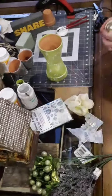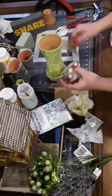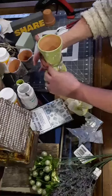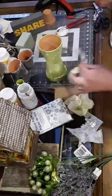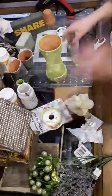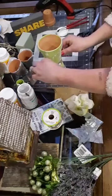Let me think about what I'm doing here, guys. Okay, so I'm going to put this around here, but I'm going to fold it in half. So don't want it to be too big. Let me just measure here a little bit. I think that's good. And I'm just going to fold this in half and glue it together. Just like that.